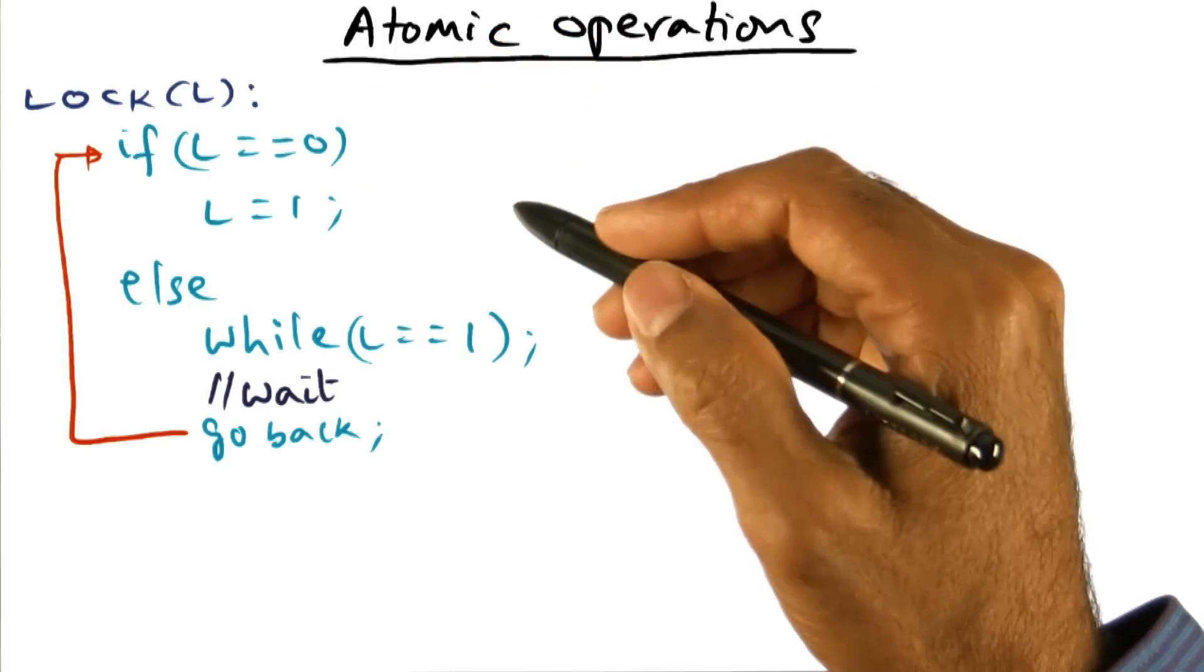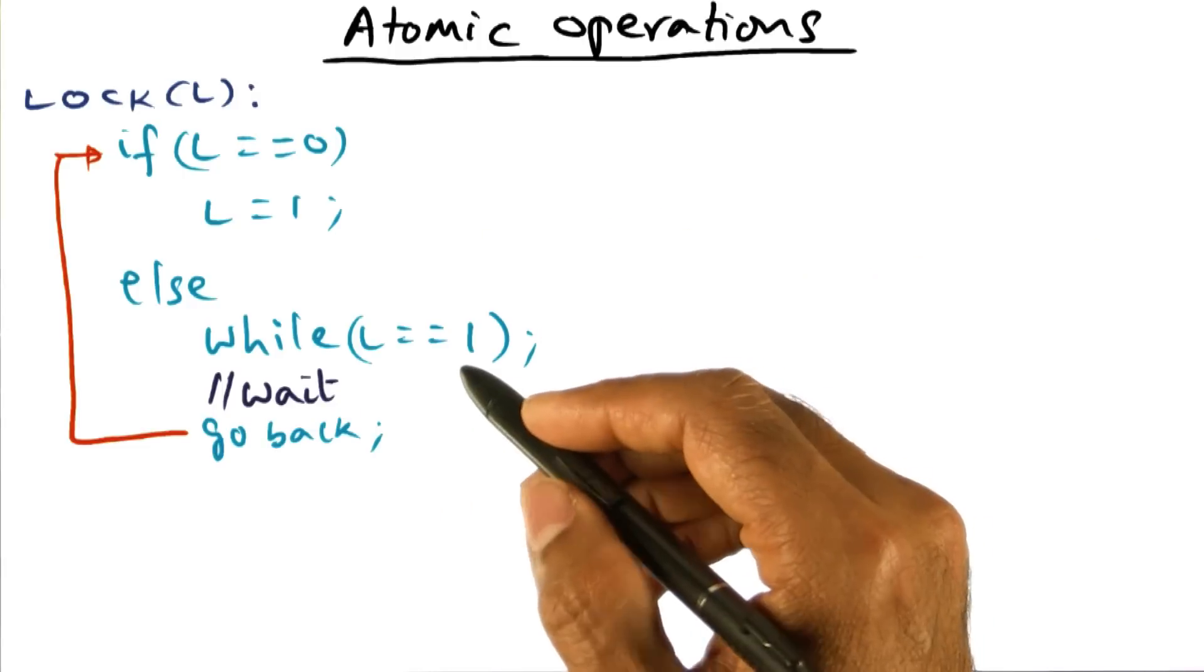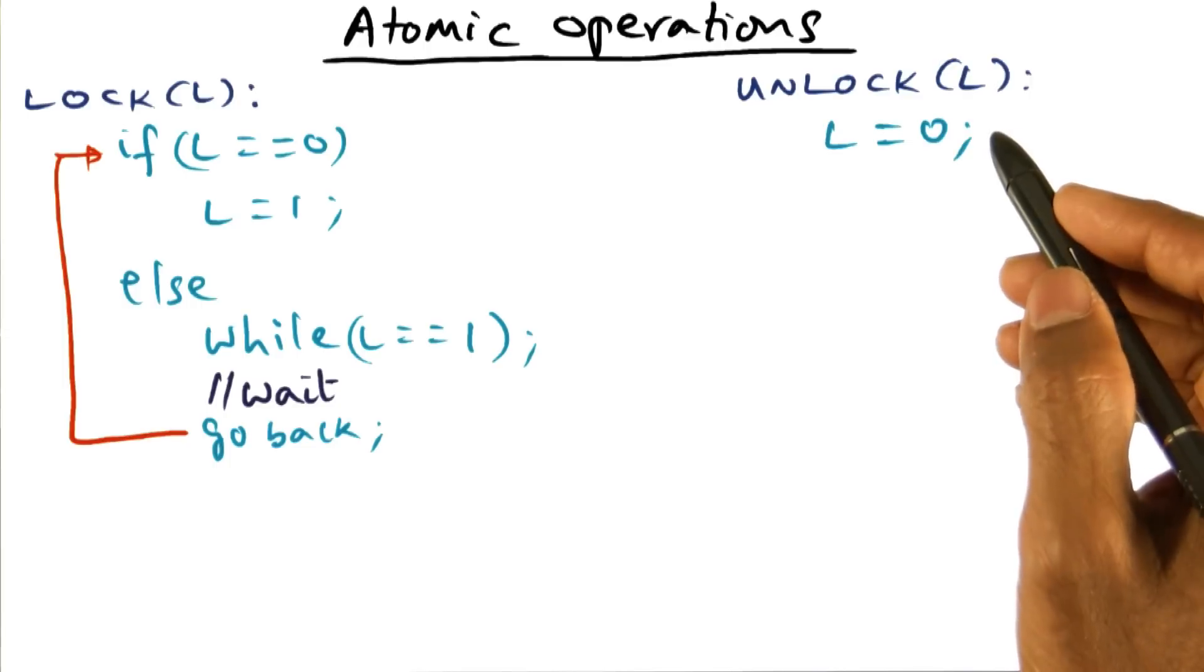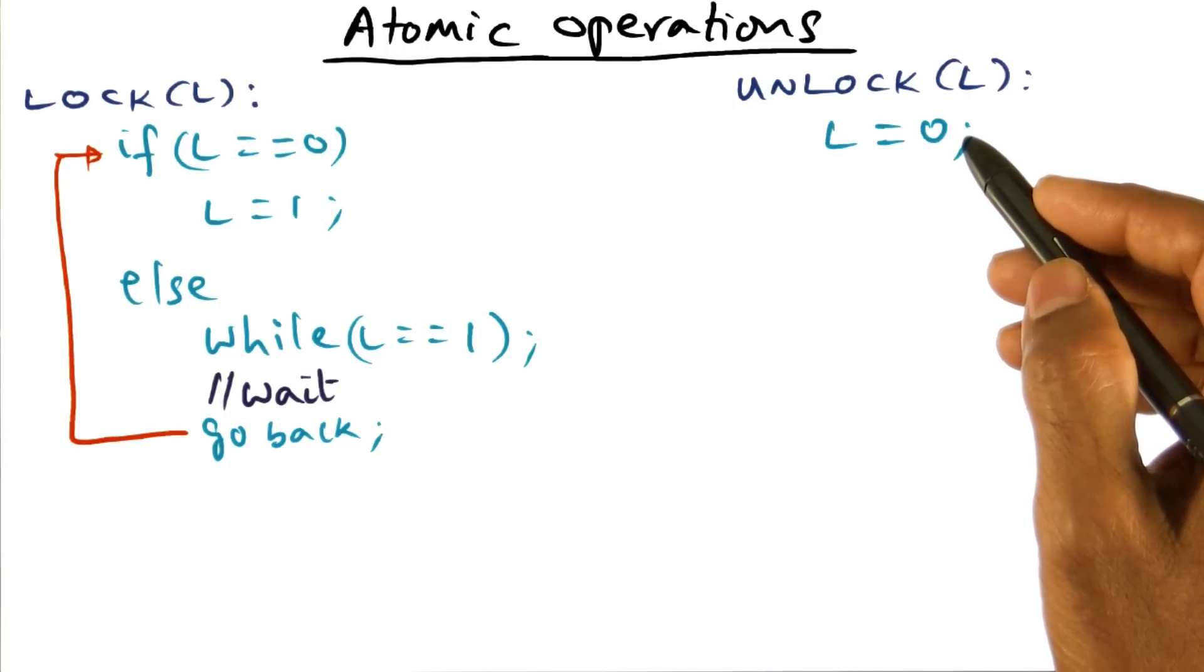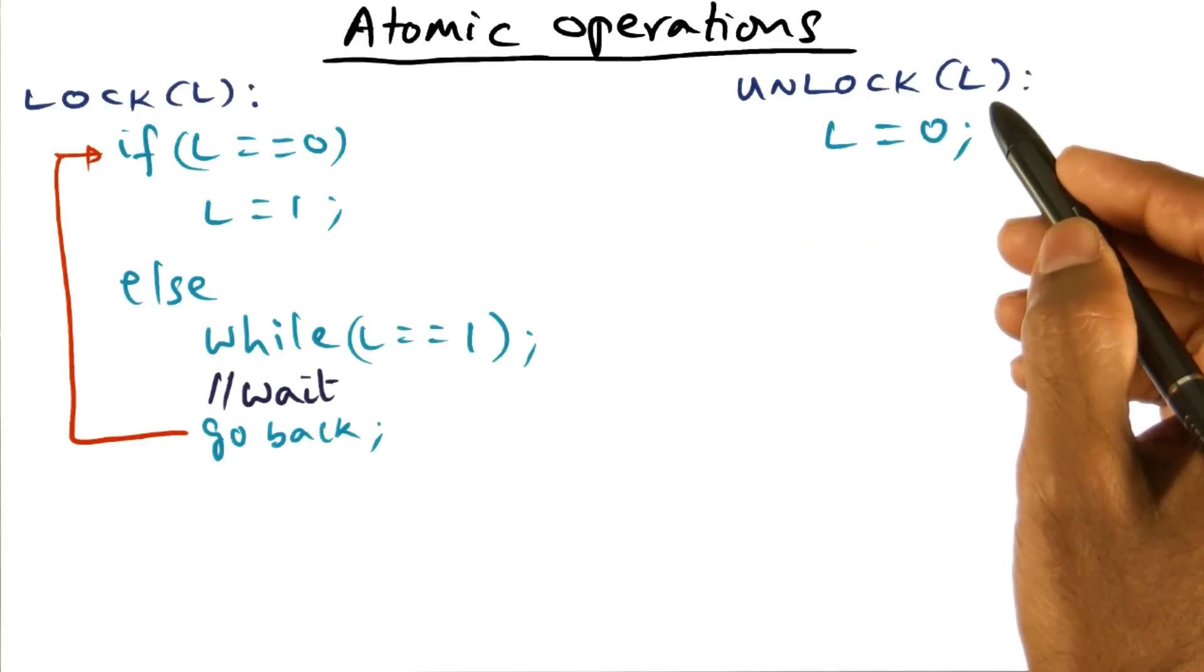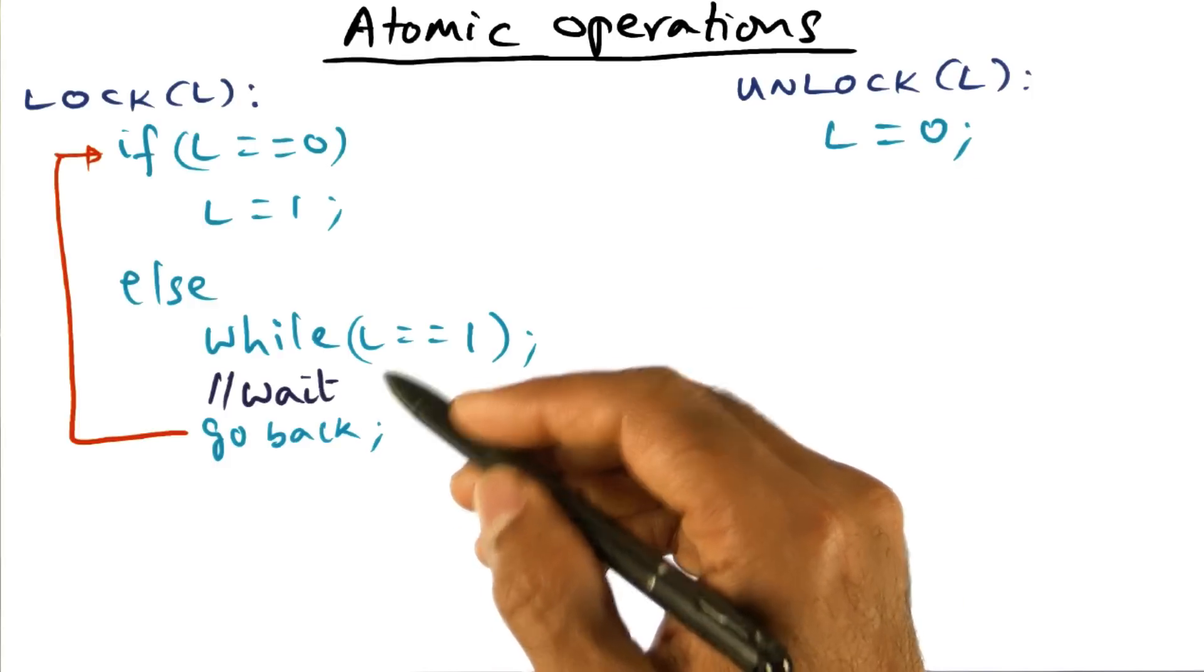So this is the basic idea, very simple implementation of this lock. And how will I know that the lock has been released? Unlocking this is a very simple operation again. All that you have to do is reset this L to zero, and that'll indicate that the lock has been released. So if I'm waiting here and somebody else has got the lock, they're going to come and unlock it by setting it to zero, and that way I will know that it has been released.